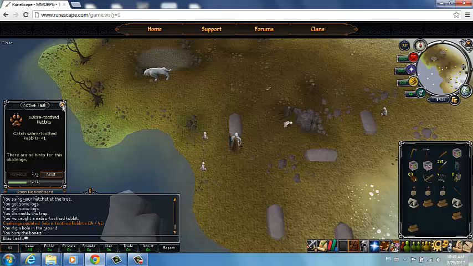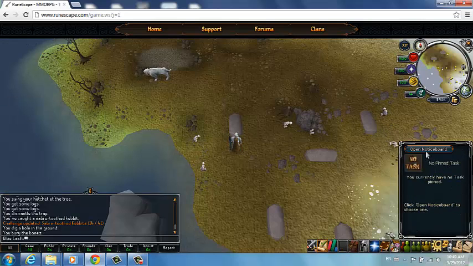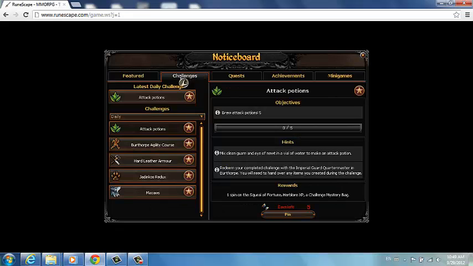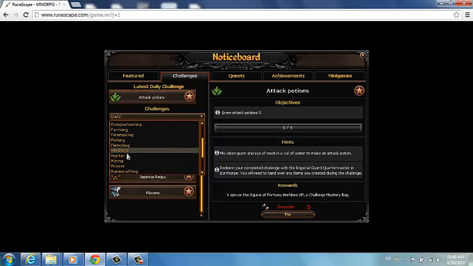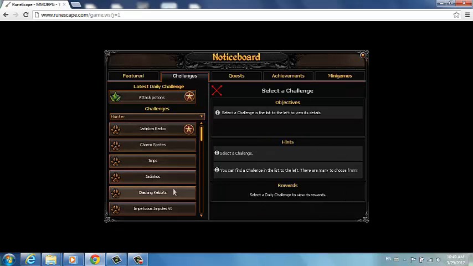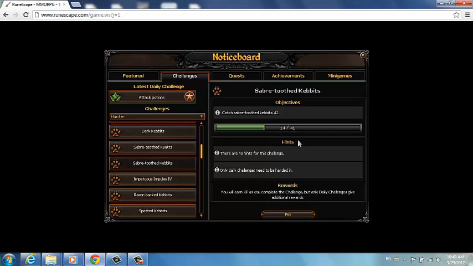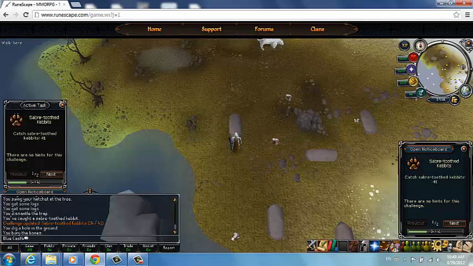I'm gonna try something real quick. What happens if I exit out of that? And what happens if I go back to the notice board, back to my challenges, go back to my quests, things, or whatever, and I go back to my Sabertooth Kebit? Oh yeah, baby! Hunted, baby! Oh yeah! That was kind of odd, wasn't it?